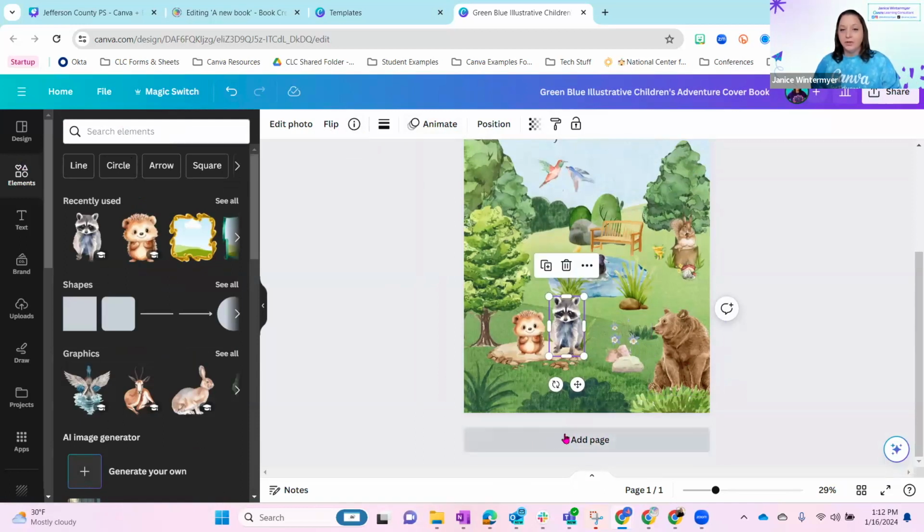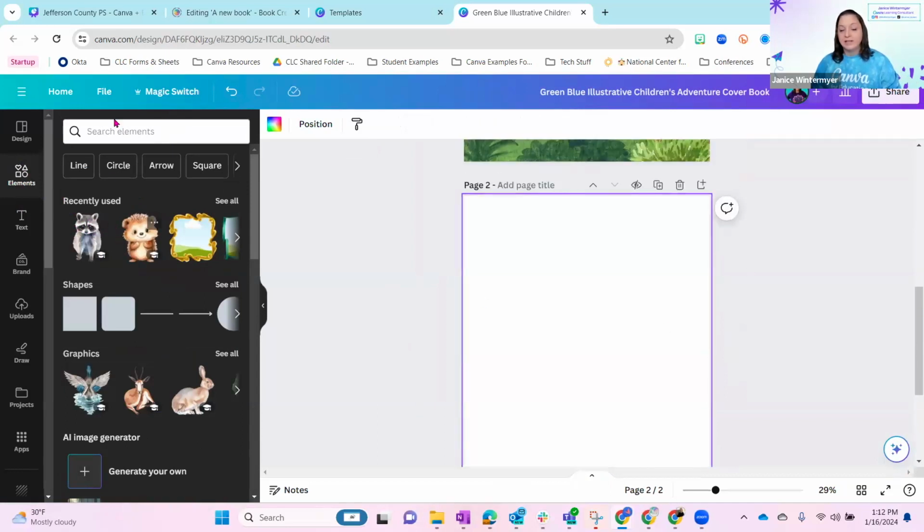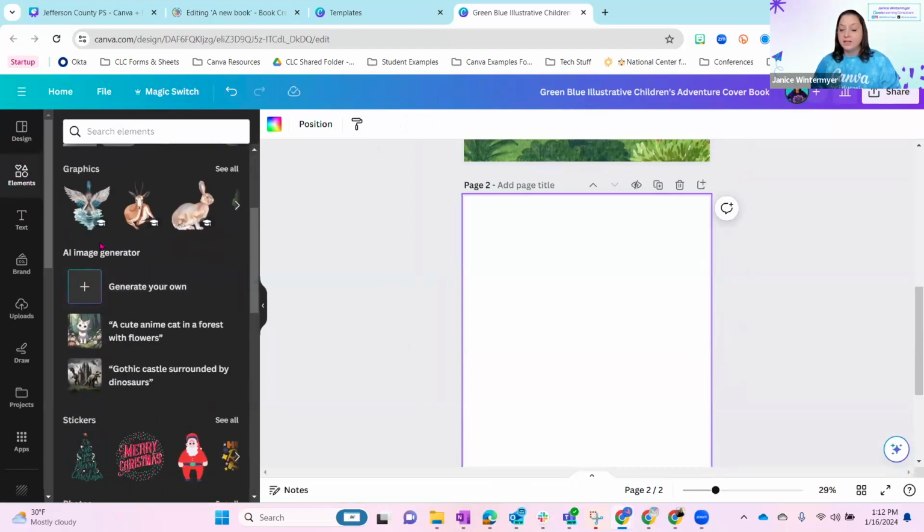The other really great tip lives under elements. If you guys haven't seen this, this might not be new for you, but I always like to point it out because it has moved and now it lives over here under elements. And that is our AI image generator. So there's so much you can do with the AI image generator, even if it just gives you a baseline, maybe it gives you a background. I actually just used this for my conference proposal sessions because I wanted something a little bit different than what I was finding.